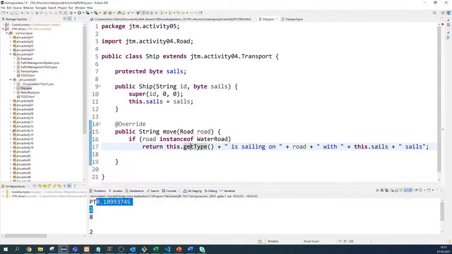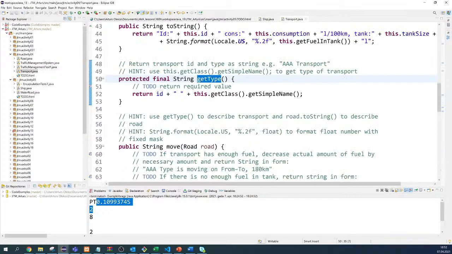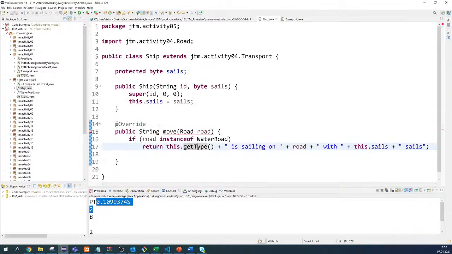And please remember that since we have the method getType called from the class ship, it means that the instance right here, basically the name of the class we're currently in, is not transport like it is mentioned here, but this will be ship.